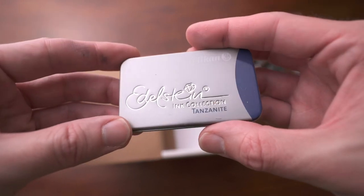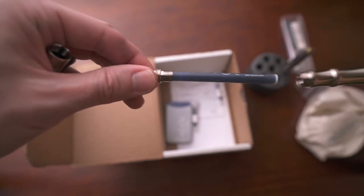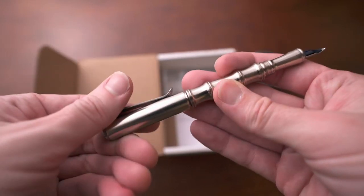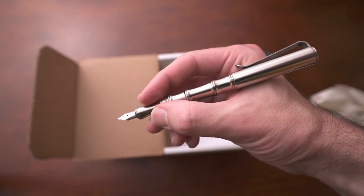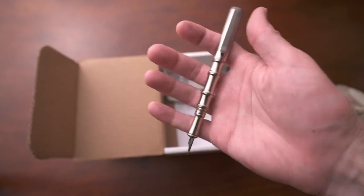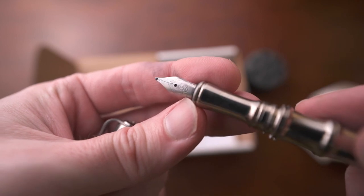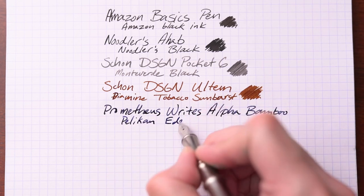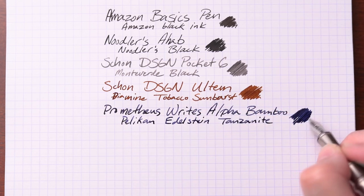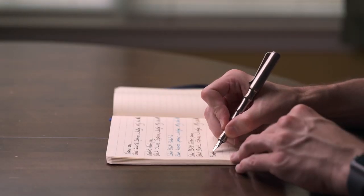This pen uses only Pelikan Edelstein ink cartridges. Prometheus machines everything to really tight tolerances. It has a titanium clip on the outside — a perfect pen clip. The cap is postable, and I actually prefer to post it — the weight balances better and it looks even better posted. The nib is a Bach 060 nib available in different sizes; mine is in broad, and a Pelikan Edelstein Tanzanite cartridge is provided with the pen. The nib is very smooth.